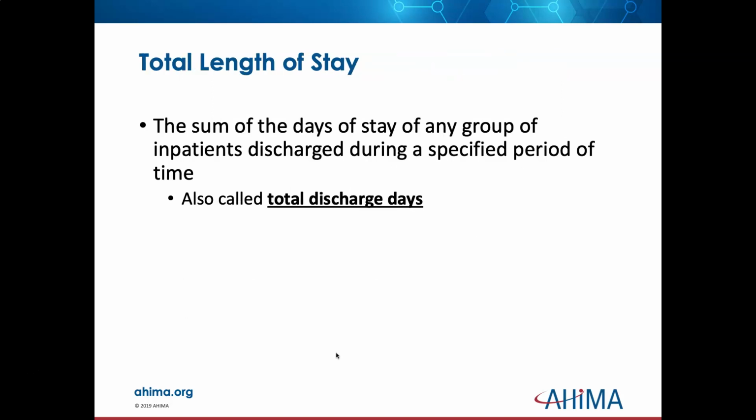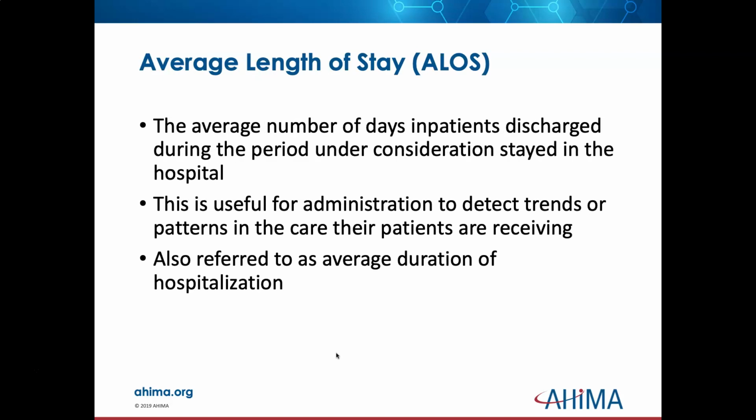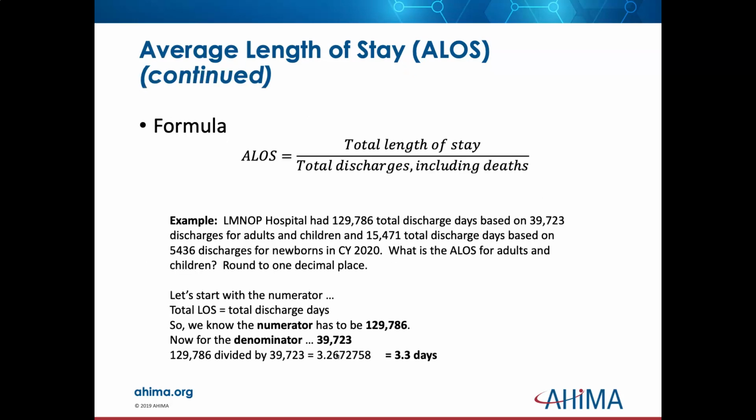All right, total length of stay is also known as total discharge days. And we touched on this when we did indirect bed count, or I'm sorry, was that last week? We did indirect bed turnover. That's what it was. And we needed to use discharge days, which is the same thing as length of stay. So average length of stay is the average number of days inpatients discharged during the period under consideration stayed in the hospital. And here's the formula: it's total length of stay over total discharges.